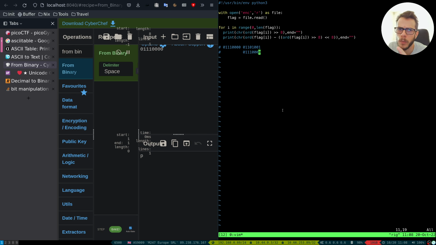The second line's a bit more complicated because you need to extract this byte. So how do you extract this byte? I was thinking at first you could do some kind of mask. There are different bitwise operators: AND, OR, XOR, and many more.